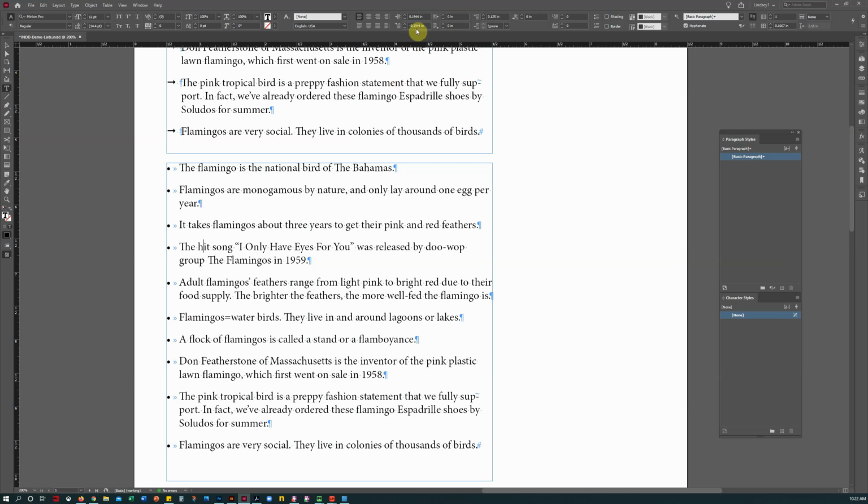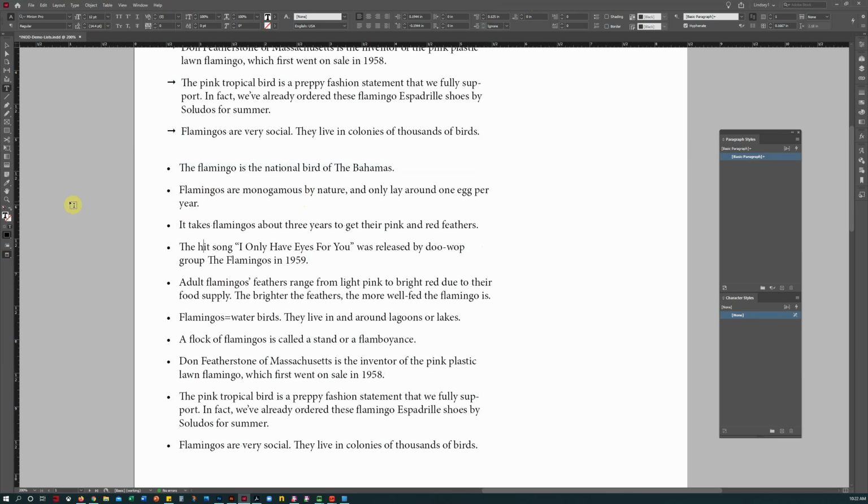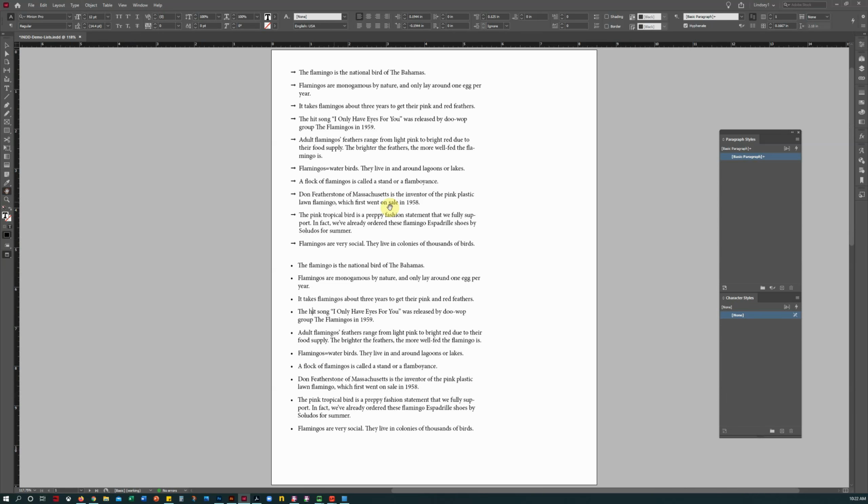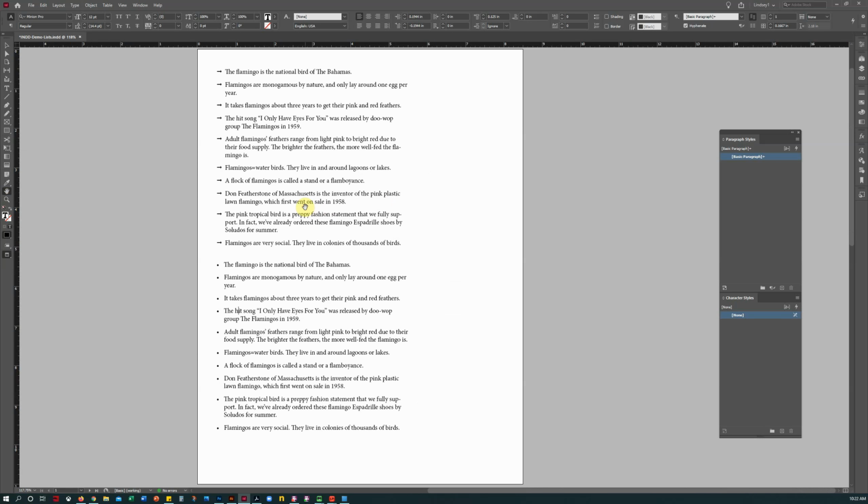So those are some great tools to know. And again, these are the space before and space after paragraph tools, which also help you have a little extra space between your bullets, which is not going to be a full hard return space, so it gives you more freedom to have the exact amount of space that you want. You're not constrained by the leading of your document. All right, so that is three different ways to lay out a bulleted list, and how to get different funky bullets in there.